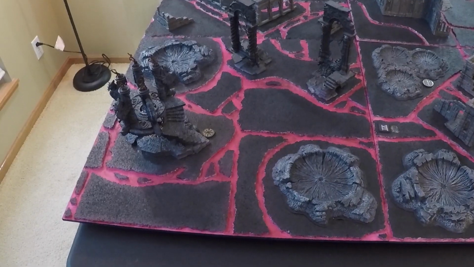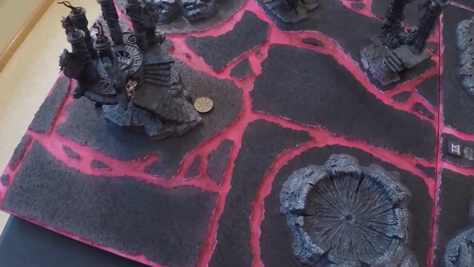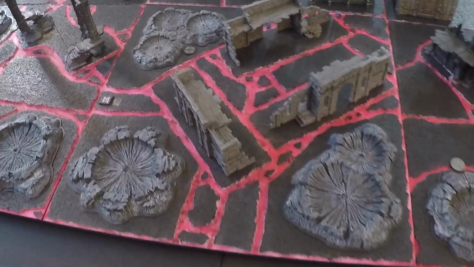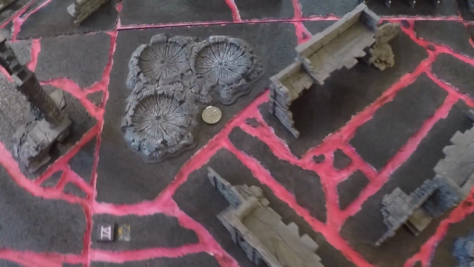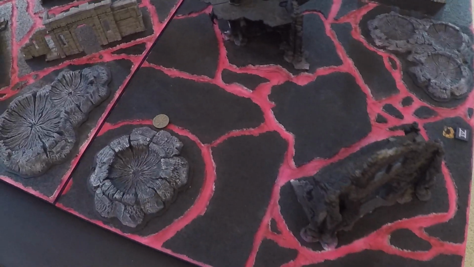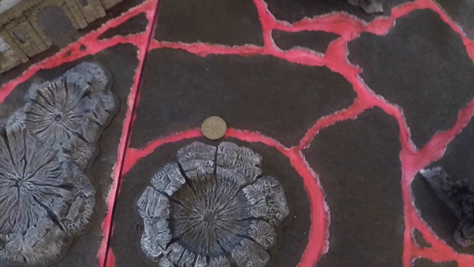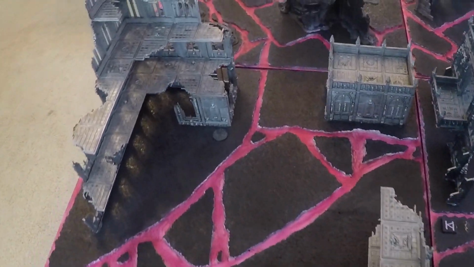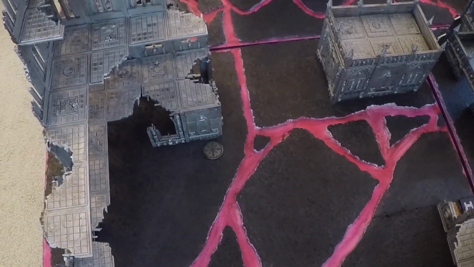placed. Beginning in this 2 foot by 2 foot section, the objective marker has been placed right here next to this ruin. In this middle 2 foot by 2 foot section, the objective marker has been placed up here next to this crater. In this 2 foot by 2 foot section, the objective marker has been placed down here next to this crater. Over on the other side of the board, in this 2 foot by 2 foot section, the objective marker has been placed up here next to this ruin.